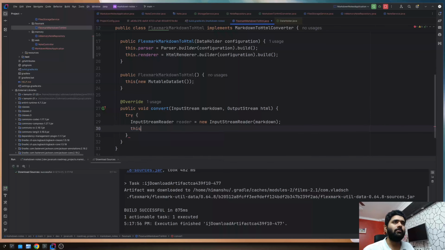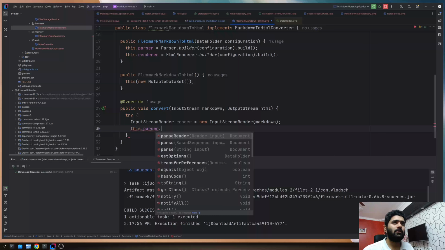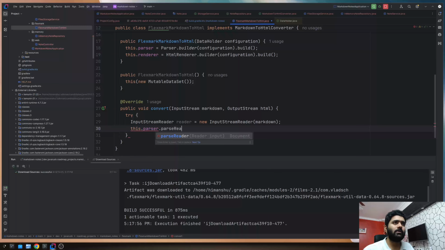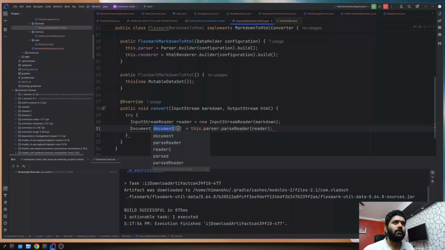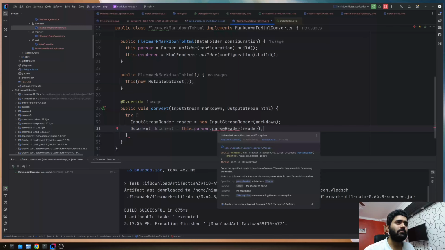Now we will do this.parser.parse reader, and we have created a document, and it will throw some exceptions, so I will add catch close.